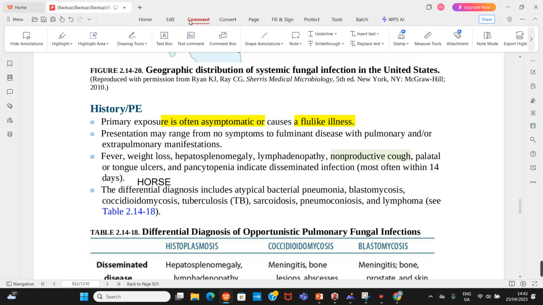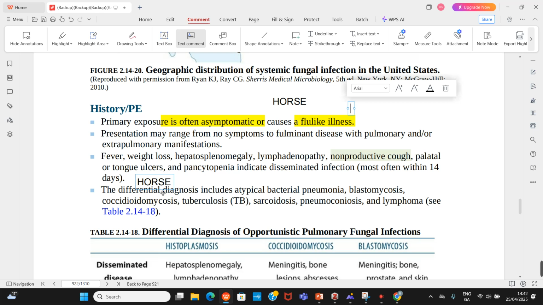So back in our step one, we used to use an acronym to remember the presentation of histoplasmosis, and that is the word HORSE. H is standing for hepatomegaly, so they usually have hepatosplenomegaly. The O is standing for the oral ulcers. The R is standing for the rash, which is erythema nodosum. The S is standing for splenomegaly. And the last E is standing for erythema nodosum, which is just similar to the R.